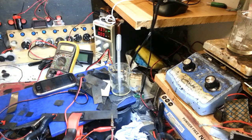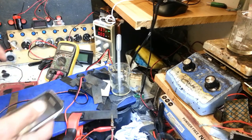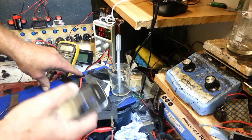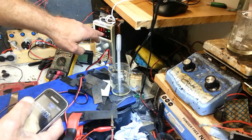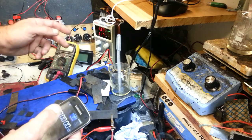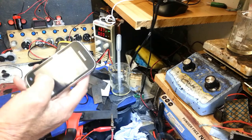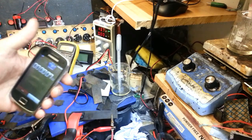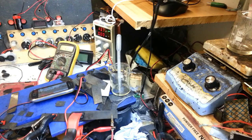I've got my data logger set up here ready to go, but not for this battery — for the other battery I'm about to show you. What I'm going to do first is charge this for a short, brief time. The current there is 1.5 amps and we're charging at 13.7 volts, and the current's dropping as it's charging. I'm going to start the motor and start the clock at the same time, just to show you this particular carbon today. It's been sat around for ages — never tested it.